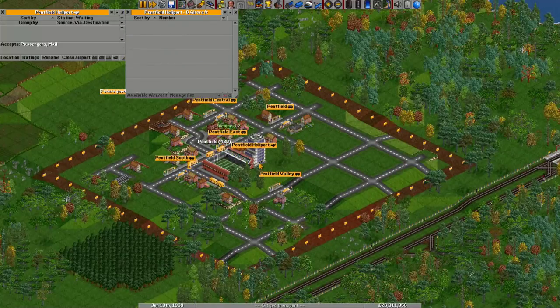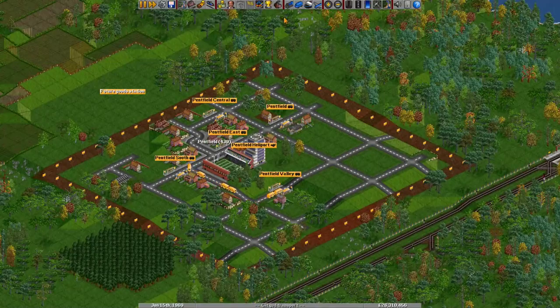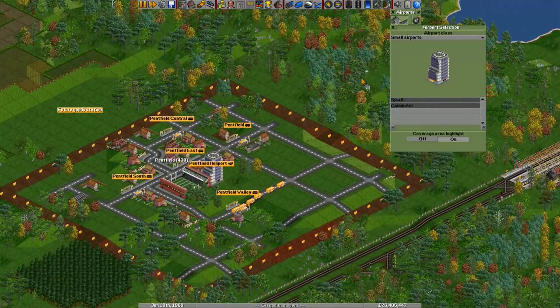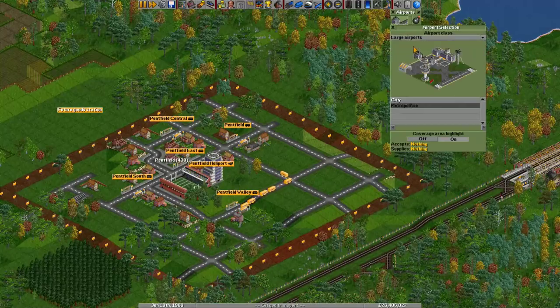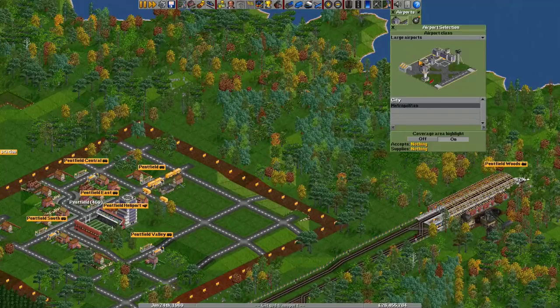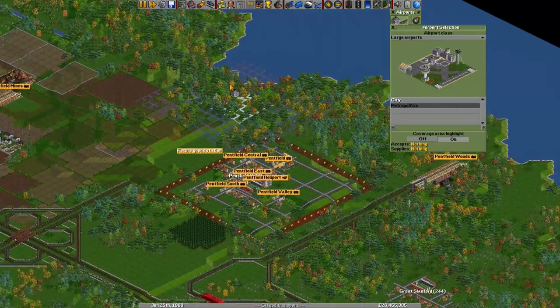Now, we cannot actually spawn any helicopters from this heliport. This is just a station. So we need a depot somewhere. And the only way to make a depot is by actually making an airport. Now, not all airport types are available. I don't really know the prerequisites for airport types to spawn, but we could put a large airport somewhere.